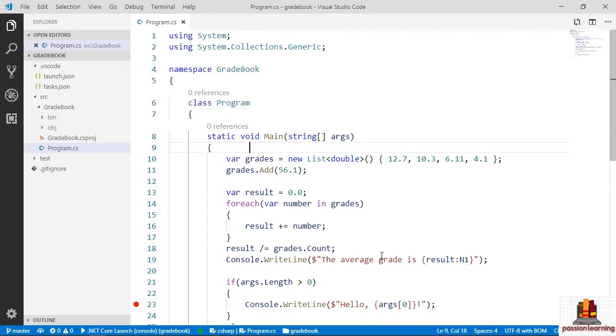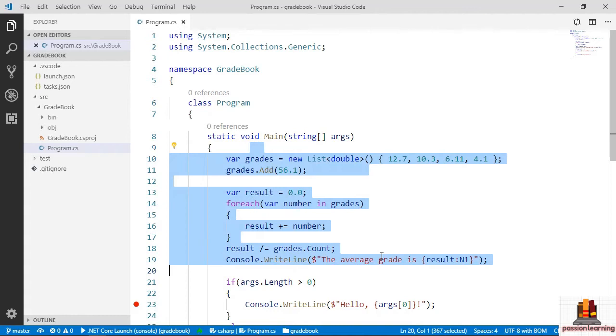And the answer is, well, I certainly could put all of the code that I need to satisfy our requirements that we looked at in the last module. I could place all of that code here inside of the main method. In fact, I could have dozens and dozens of lines of code, even hundreds of lines of code, even thousands of lines of code inside of this main method.